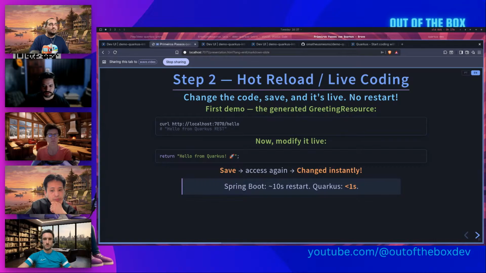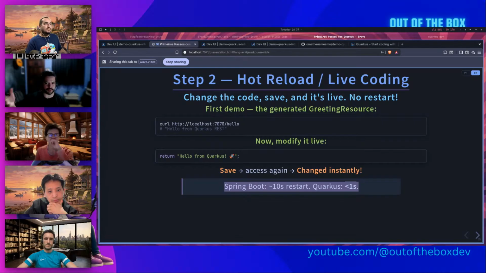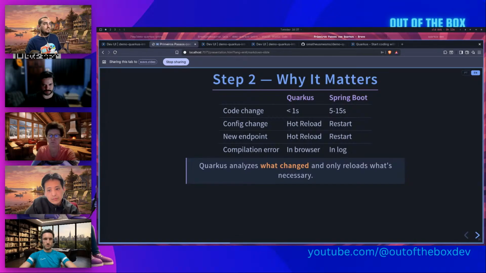I think I can skip this. Here I'm choosing Spring because with Spring Dev Tools you need to stop the application. It's not manual though, but it's a full restart of the application, not only the specific bytecode. It's different from Quarkus. Let's skip this one.